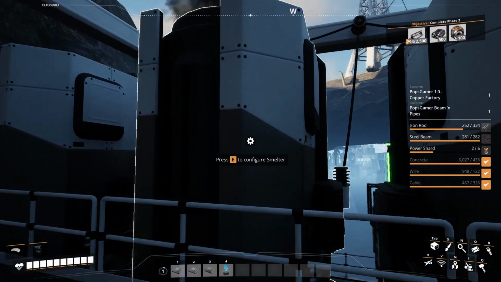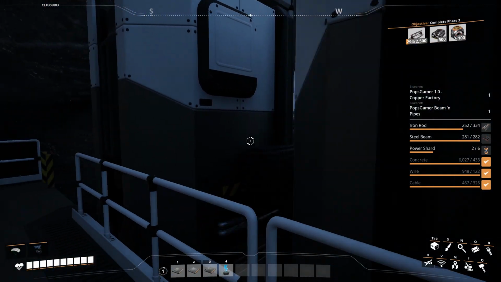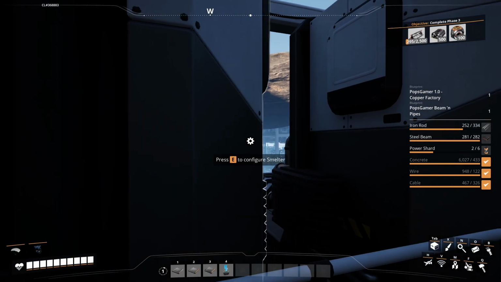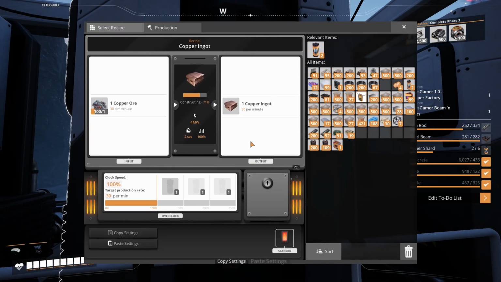So what we're going to do is I'm just going to put one of the 20s in this one. It just gives it, like I said, that little bit of a buffer. And a little bit in there, and that should do it. Okay, that's beautiful. Right, that one seems to be working now.